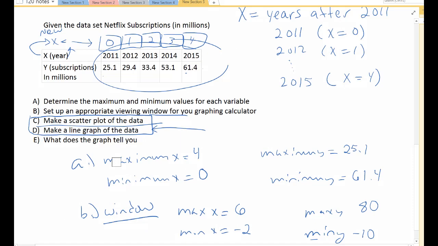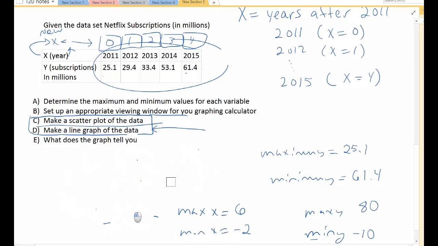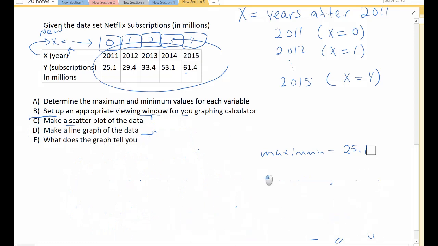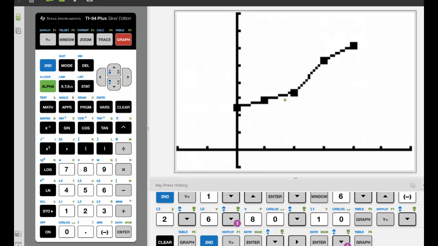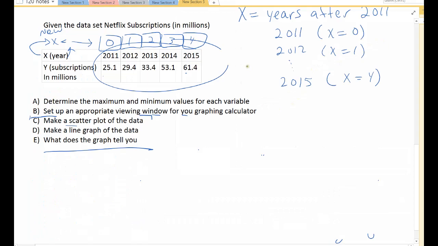And then the last question, after I've done all that, so I've graphed it, I've sketched my picture on my calculator, and graphs are just nice because they give us an idea of what's going on. Alright, and so what does the graph tell you? Well, it tells you the behavior of my points. If I go look at my graph, over the first few years it grew slower, right? There's growth, but it's a slow growth. But then over the last couple of years, 2014, 2015, I bet if we put in 2020, that would skyrocket up. It's growing, but it's growing much faster. And I can see that with the graph. It's easier to tell that with the graph than just by looking at the numbers in the data set.